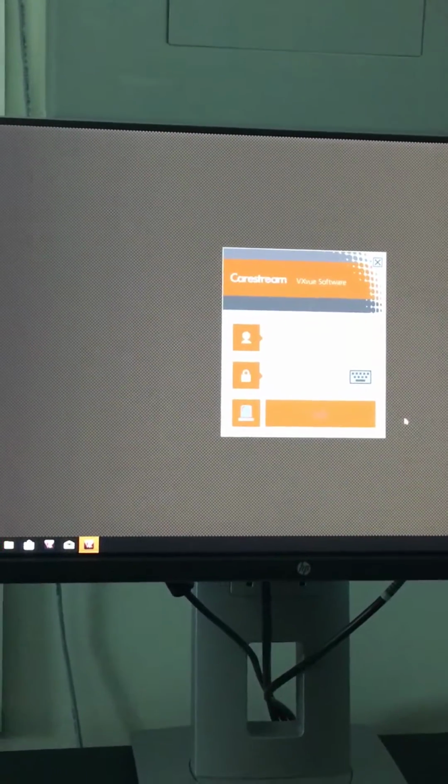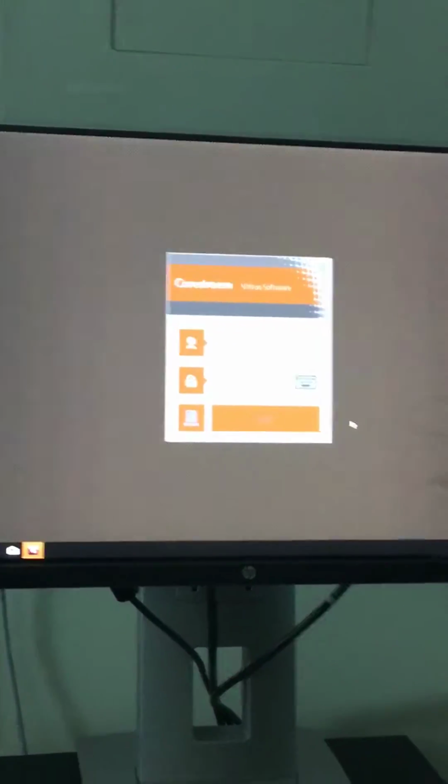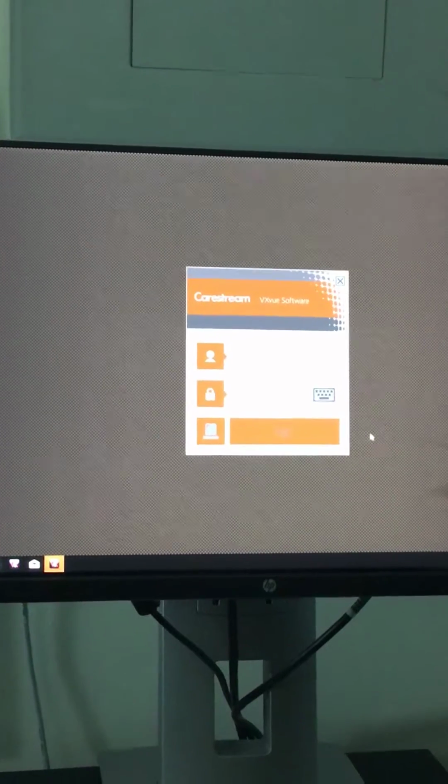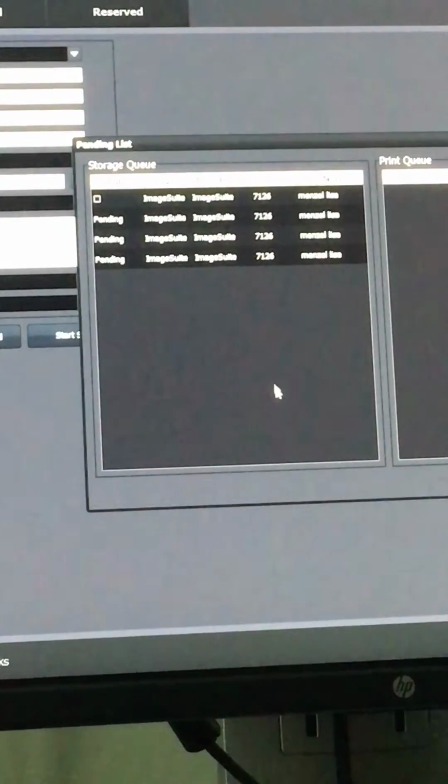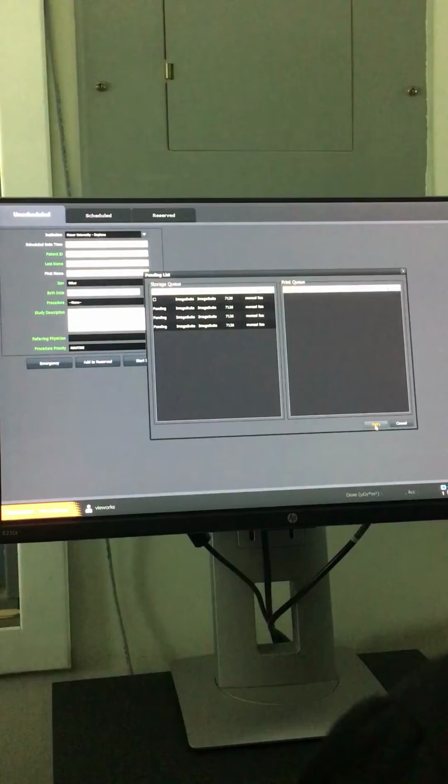Not normally this long, but it's probably because I shut it down and it was already up. Yes. Okay. The password is the same. It's ViewWorks. And then enter or log in. So the password's the same. Yep, same as that. Okay. Storage too. Oh, so maybe it didn't send it. Retry.